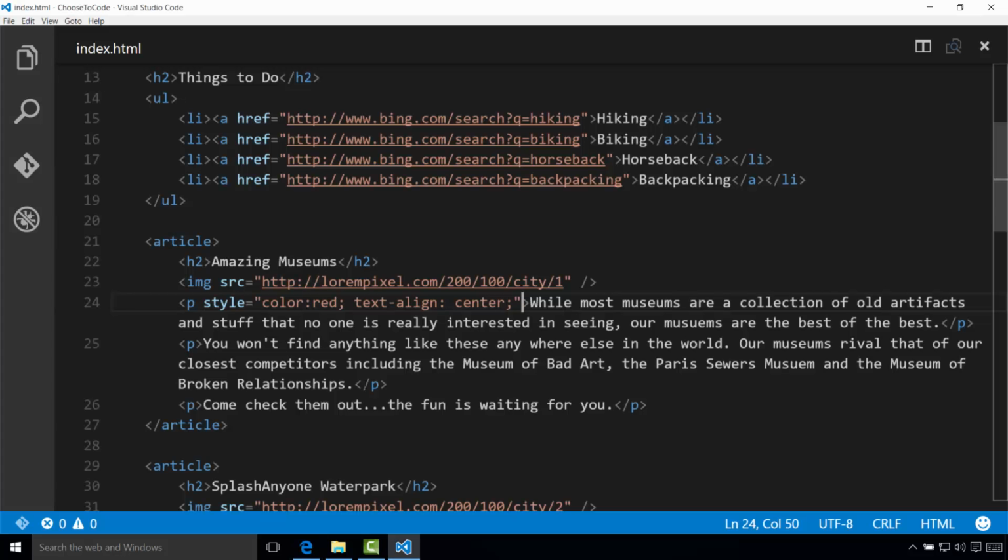If I have a lot of paragraphs on my page and I want them all to look this way, I would have to put this same style on each paragraph. The challenge with using this type of style is that if I want to change all the paragraphs that are red throughout my website, there's potentially a lot of work to do. So we turn to a second and preferred method of linking a style sheet to our page. This style sheet tells how to render items in our web page and applies it consistently across all items.